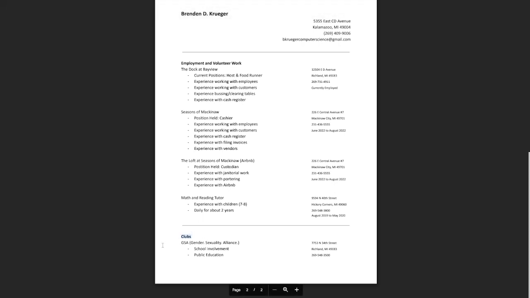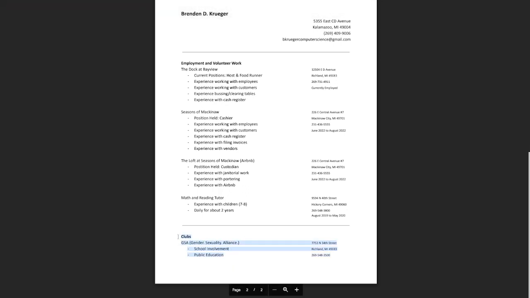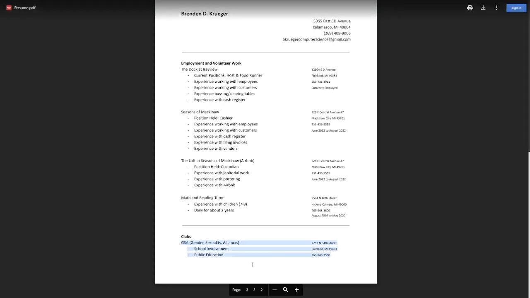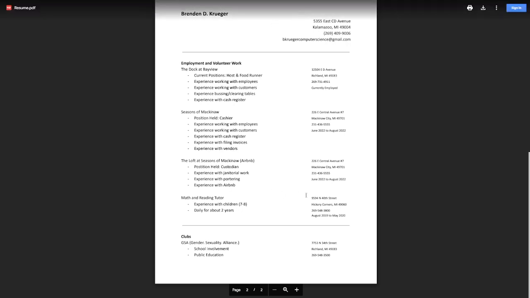I'm a part of our Gull Lake High School GSA, our Gender Sexuality Alliance. What we basically do is we get the school involved and educate them on what it means to be queer in 2023. It's amazing. We have a great little club here at Gull Lake. We go around the school. We have posters. We have club meetings every Thursday. We'll do bake sales, crafts. We have T-shirts, pins, you name it. We got it. If you're enrolled in Gull Lake High School and you're seeing this video, come to one of the meetings. You won't regret it.